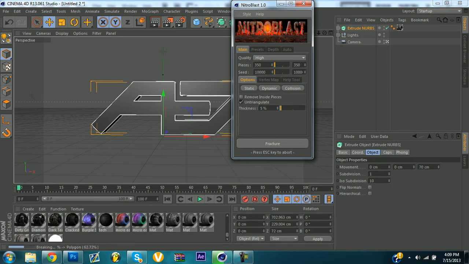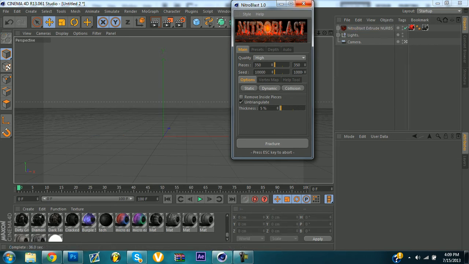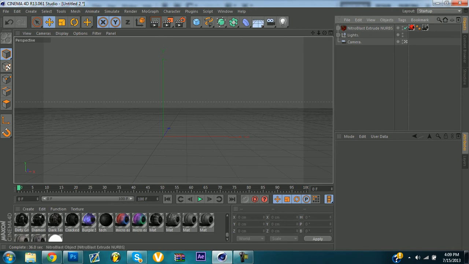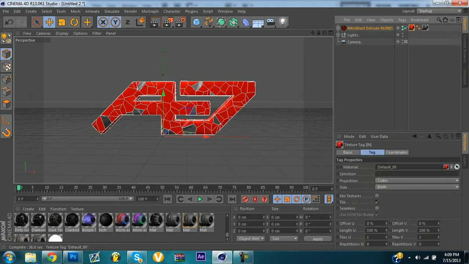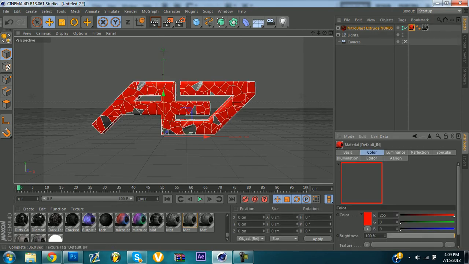Once this is done, it's gonna be just another color, and I'll show you guys how to fix that. Alright, and you can X out your NitroBlast, and you're gonna want to click on whatever color it changes. Sometimes it goes blue, sometimes it goes yellow. Right now it's red for me. I don't know why. I think I'm special, but yeah.